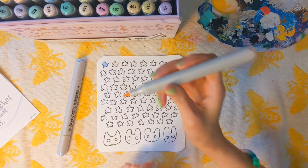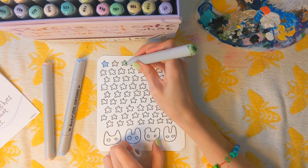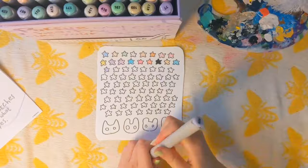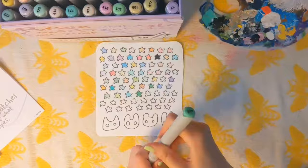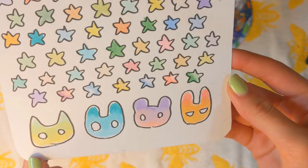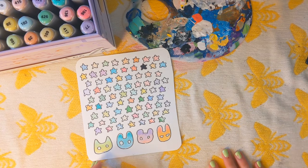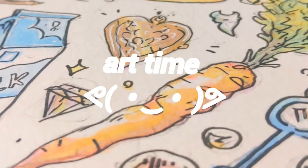Really nice brush tip — it's very easy to use and easy to control, which I really like on an alcohol marker. One thing I don't like to see is when they're really loose and you don't have a lot of control. Here's my little swatch card of all the things, and I also saved space to do some blending at the bottom. They blend really nicely. I love the selection — they're really cute. I don't do a lot of pastels usually, I go for brighter colors, so I'm really stoked to try these.